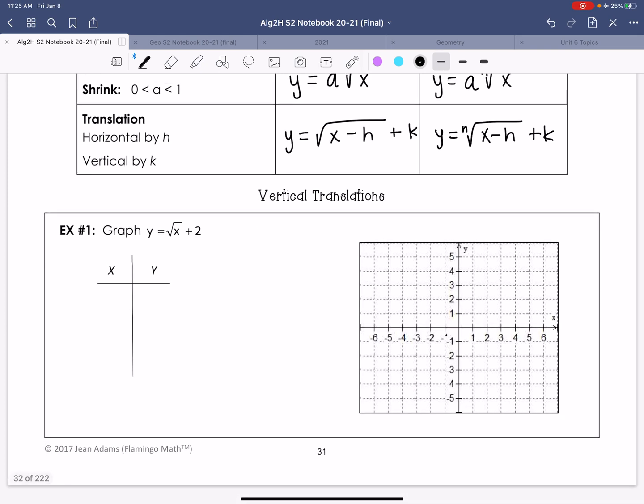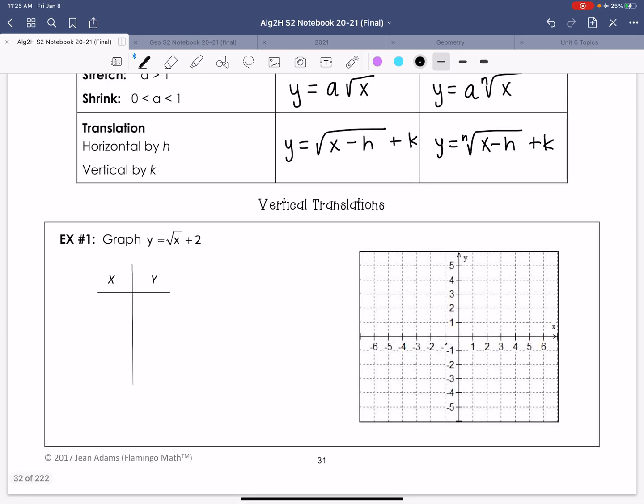All right, so let's go ahead, graph our first one. What I want to do is really show you guys what the parent function is, and then we're just going to use transformations. I'm not a huge fan of t-charts. I think they're a waste of time, but t-charts do always work, so when in doubt, you could always use a t-chart. But I'm going to just teach you how to take your parent function and then use the transformations to transform that parent function. So let's start by making a parent function.